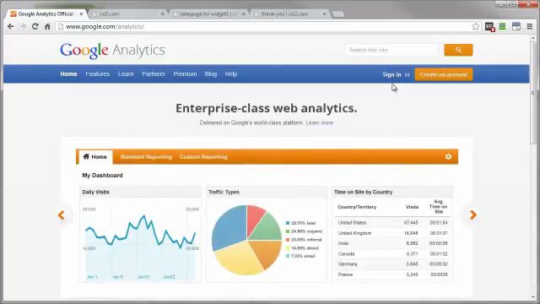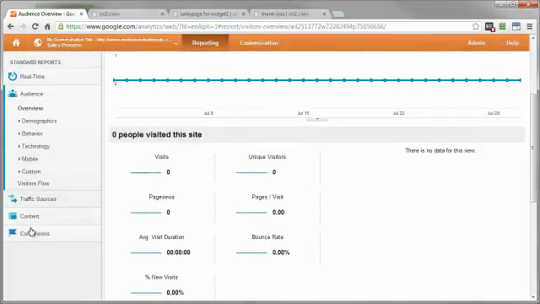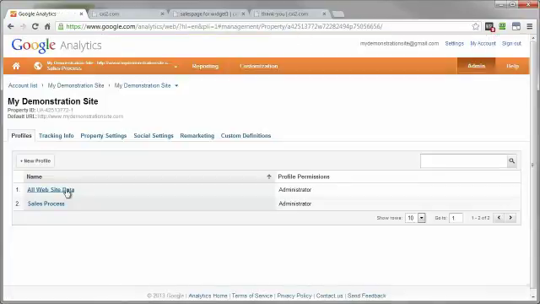I've already logged into my Gmail account, so when I click on sign in, it's going to take me directly to my GA account. If you have not logged into your Google account of some sort or another, then a box is going to pop up here asking for your login credentials. At this point, click on the link to the profile that you want to create the goal in. I'm going to go with sales process. Over here on the left sidebar, you have the conversions down here at the bottom, and that is where you can see the goal information of those goals you've created. Over here in the top right corner is where you actually go to create the goal. Click on admin. Now you choose the profile that you want to create that goal in.